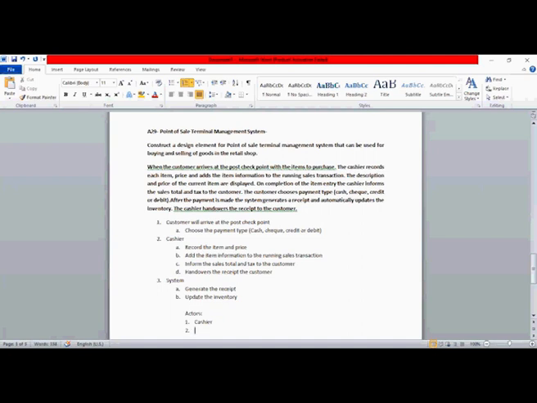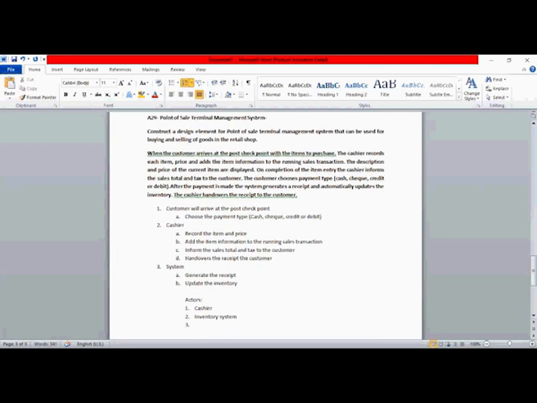Inventory system, because it will generate the receipt and update the inventory, I would use the word inventory system. And we also have the customer, who could also be an actor. So we have a customer who's an actor, a cashier, and a system which is also an actor.